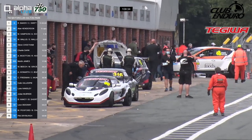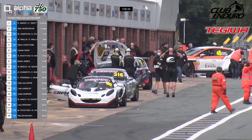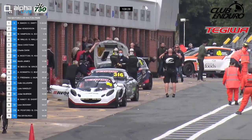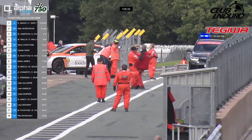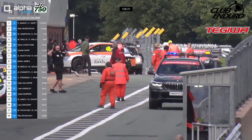Well, in a way, it's a free pit stop, I suppose. Even if they need a splash and dash at the end of the race, it may prove better to take advantage of the safety car. You say that, but anything is going to take 3 minutes 30 seconds if you have a refueling stop.